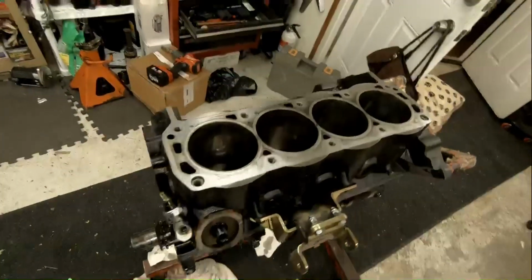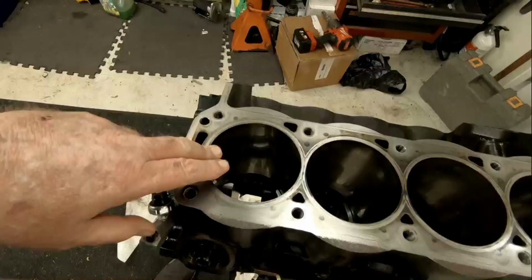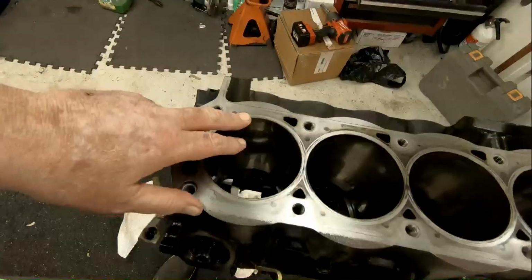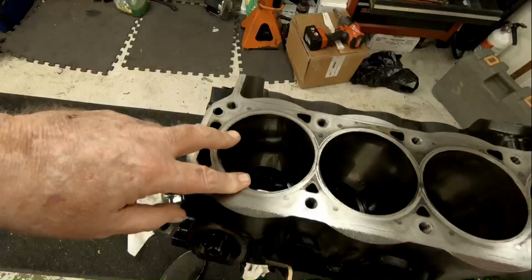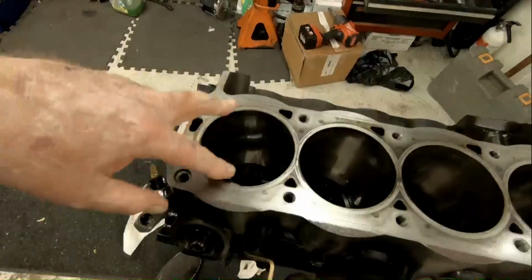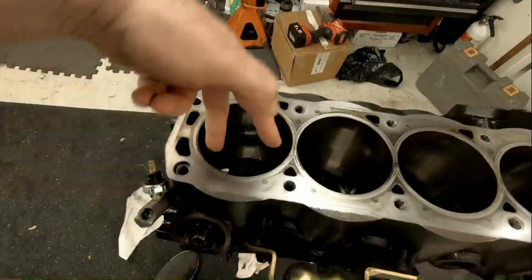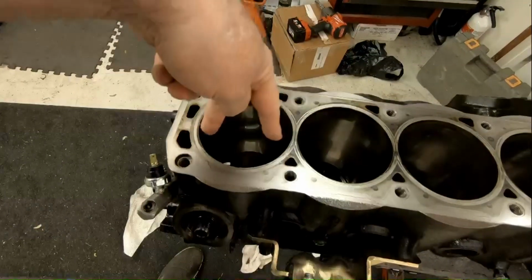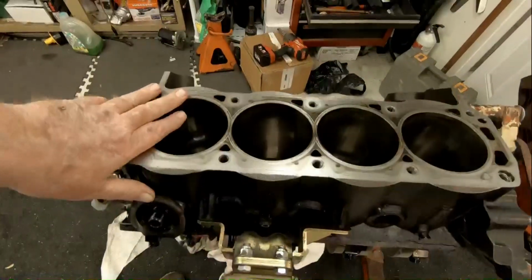We did check the bore. I wasn't even thinking. My buddy showed up with the dial bore gauge and his mics and everything, and we just got involved in it, and I didn't film it, but we checked the bores, and they're round. We checked it 90 degrees. I wrote it all down. All the bores are good. Let's see what we got.